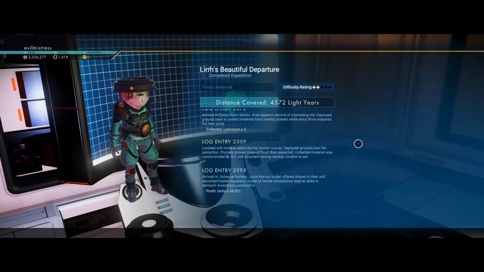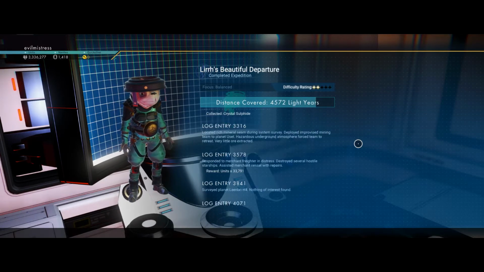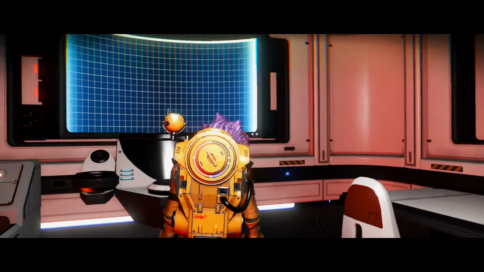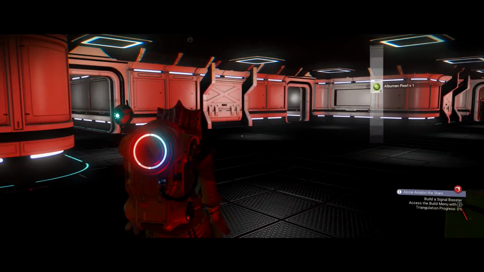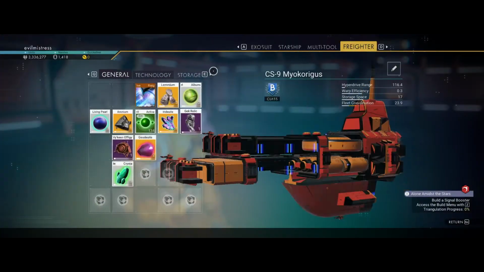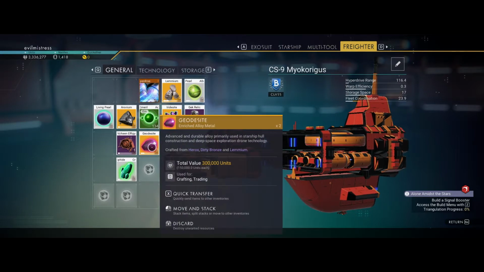Ooh, geodesite? Oh my, this one, it just keeps going. Nothing of interest. Okay. What do you got? Effigy, geodesite, lebium, crystal sulfide, albumin pearl. Okay. And then when they come back from the missions, it actually goes directly into the freighter storage. So this is new.